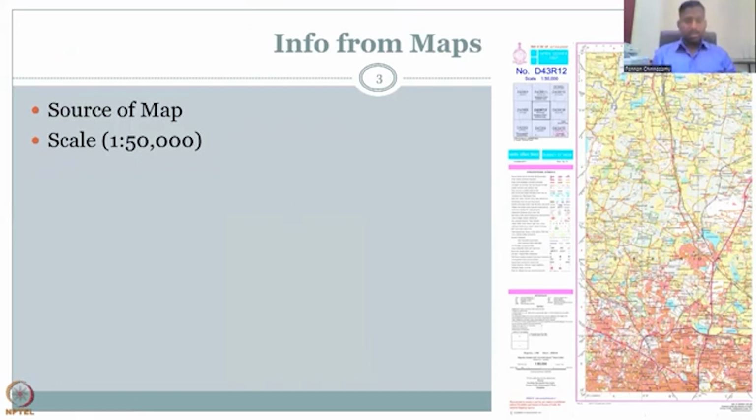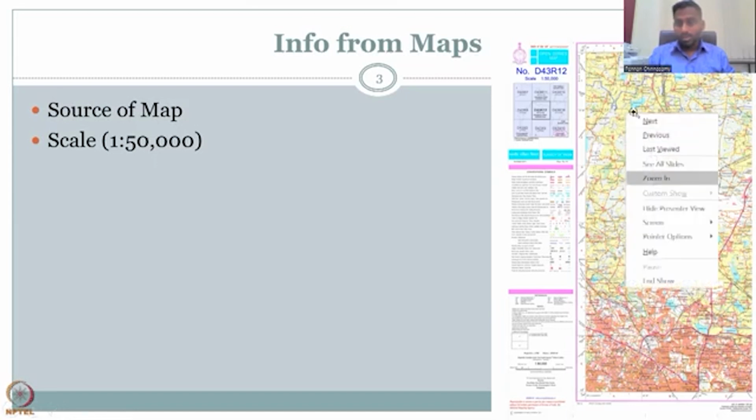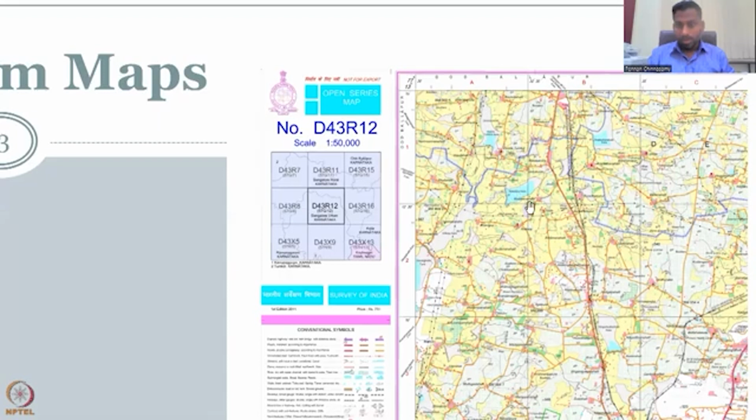As I said, scale is how much one unit represents in real life length. Let's say 1 centimeter. How much is 1 centimeter on the map equivalent to on the ground? If you look at this closely, here the scale is given as 1:50,000. So every unit that you measure on the map is equivalent to 50,000 times on the ground. If you look at this example, let me zoom in. You're zooming into this lake part, right? So Kere is kind of a lake.